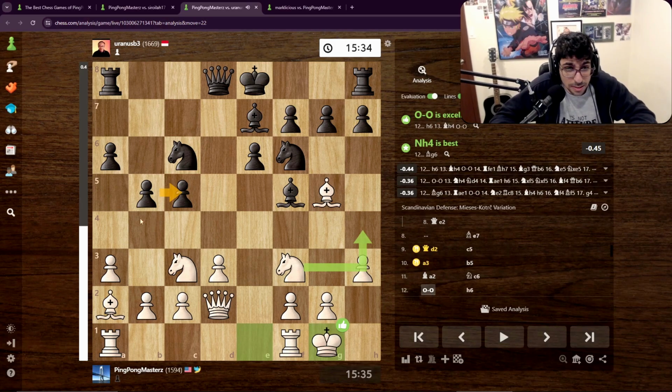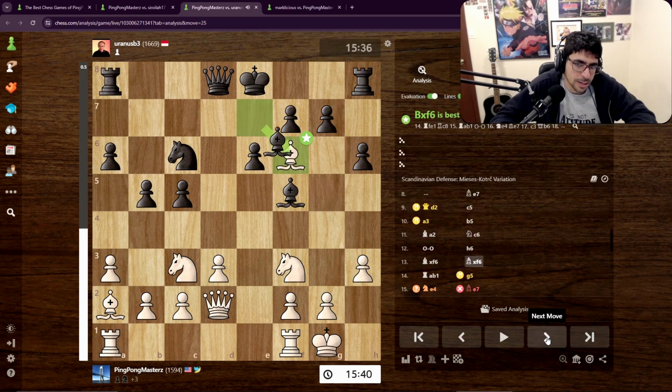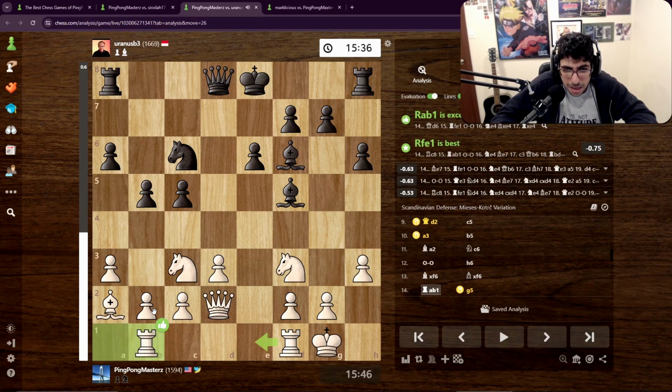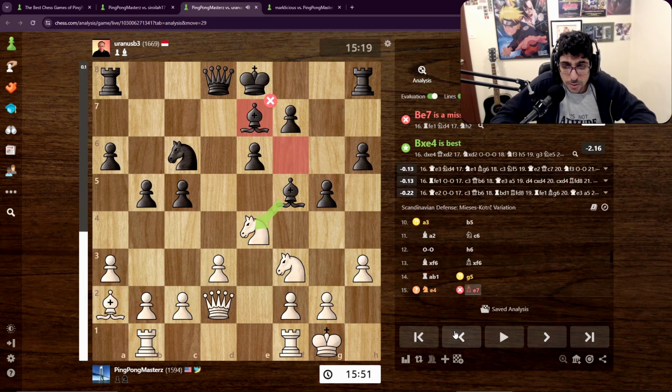He has so much space. He can start encroaching into my space very quickly. And he does. He tries to kick away my bishop. I trade. And now I'm kind of forced into this awkward position, trying to protect this pawn because the knight goes away. And yeah, things don't go well.